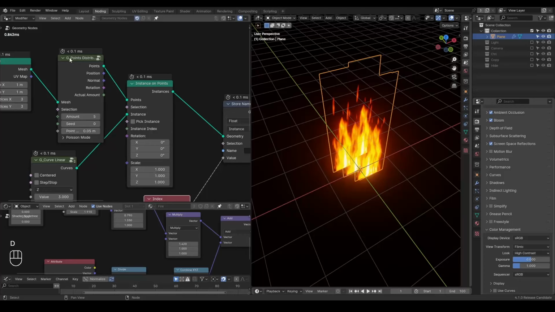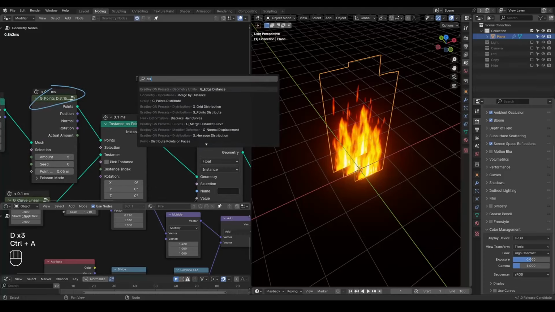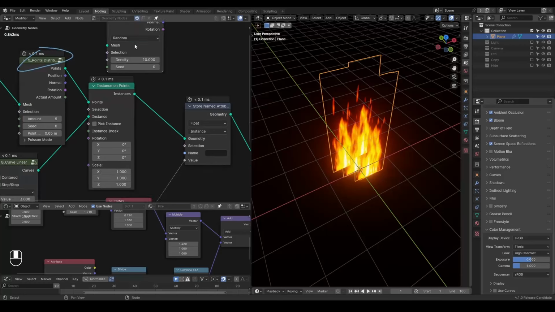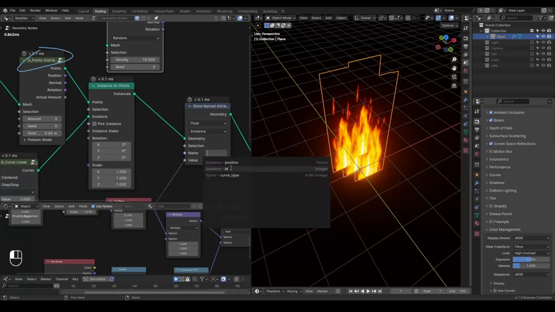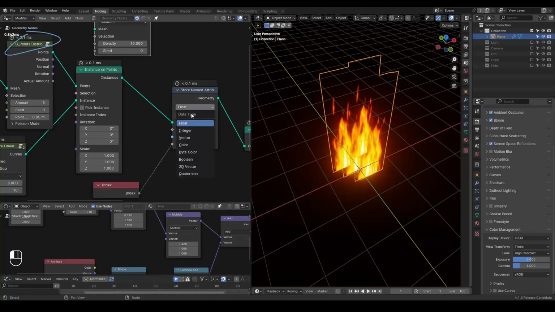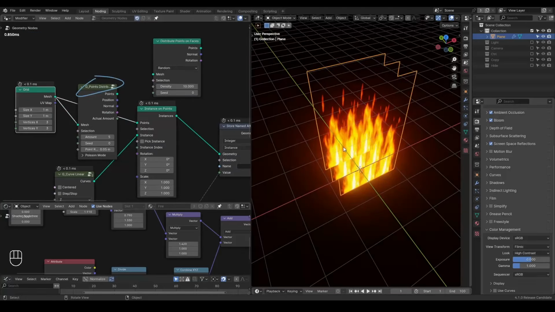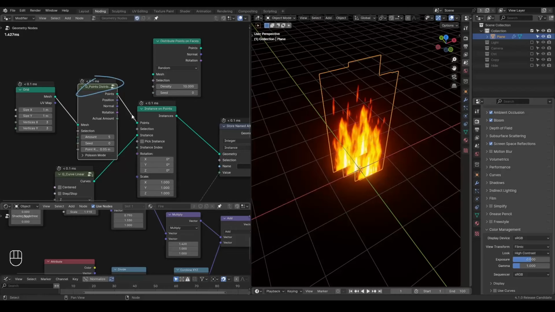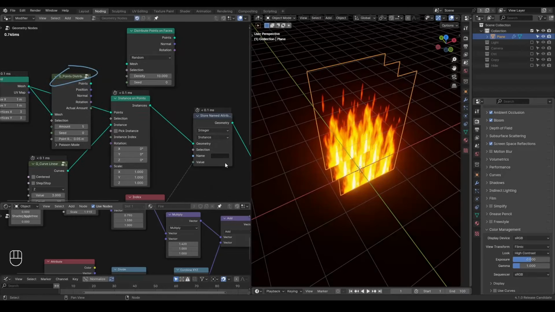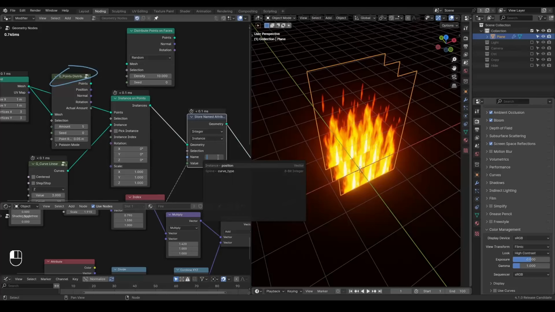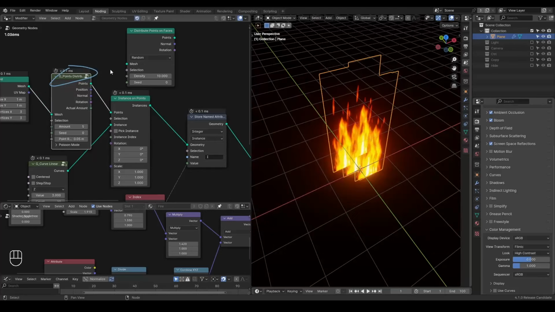Once you are using this kind of point distribute or distribute on faces, you will generate a kind of ID attribute already. But I don't really like this ID attribute due to various reasons. It's also possible that you directly use these grid points instead of point distribute. In that case, you will not have this ID attribute. So I would always recommend you just generate your own, in case you change the setup.